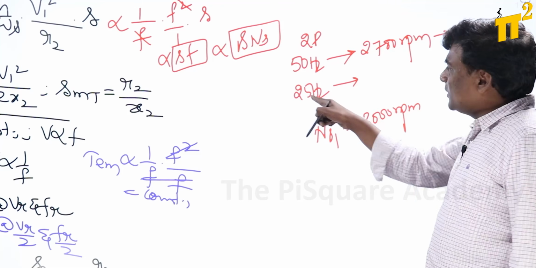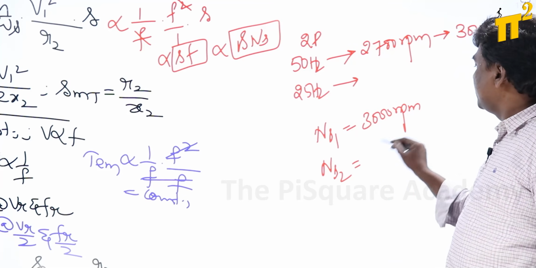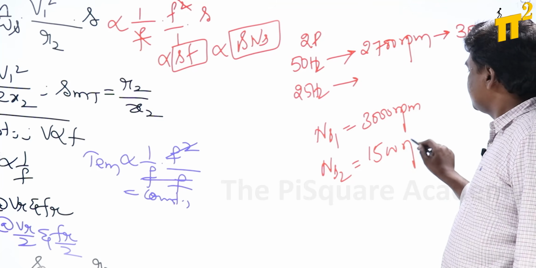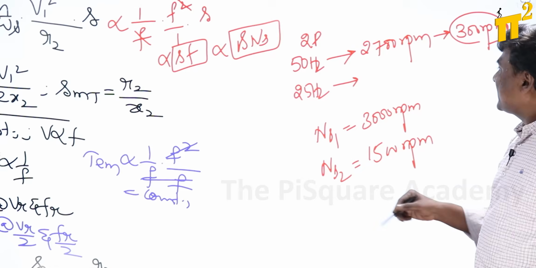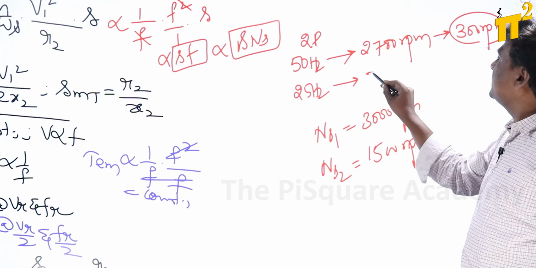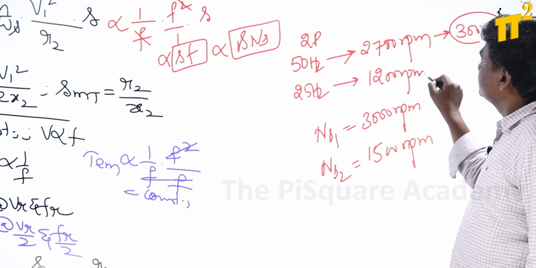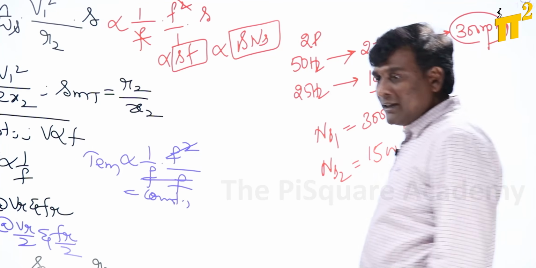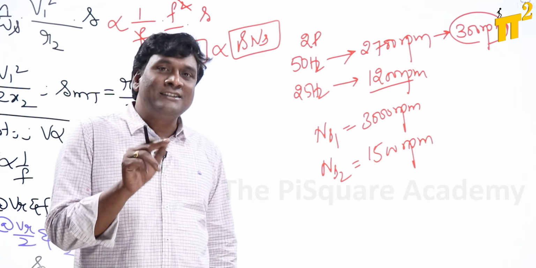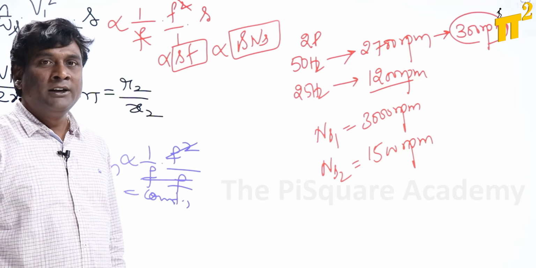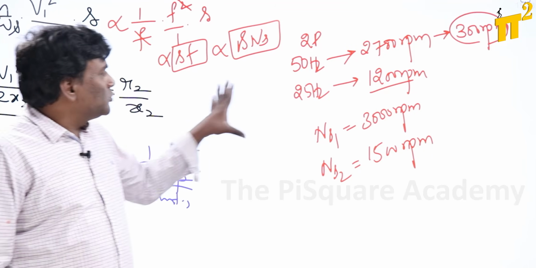Now the moment I provide 25 Hz, what is the synchronous speed? It is going to be 1500 RPM. In between here to here, slip speed should be maintained constant. So in the second case, it has to rotate 1500 minus 300, which is going to be 1200 RPM. It will rotate at 1200 RPM, because in order to maintain constant torque requirement of the load, slip frequency or slip speed should be constant. You understand my point? The moment you provide V by F ratio as constant, this is going to be the case.